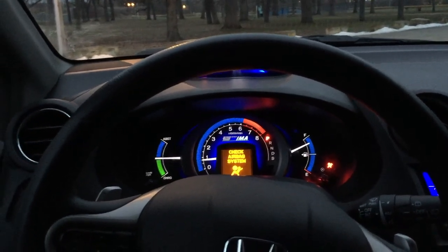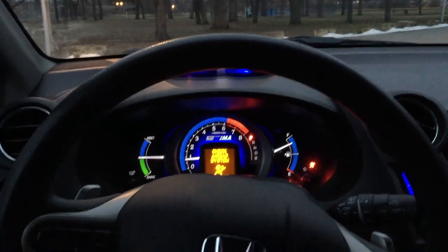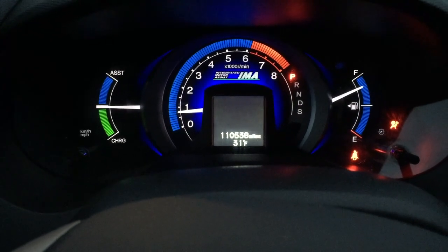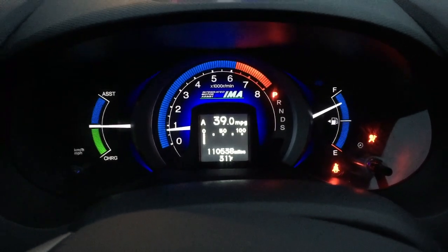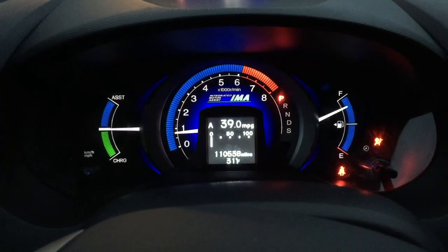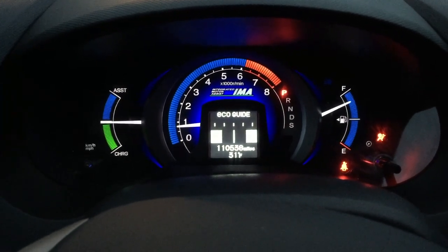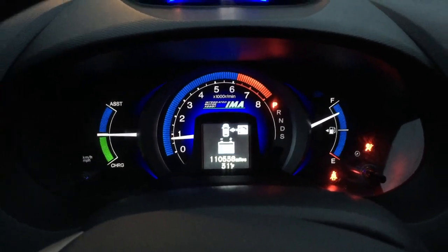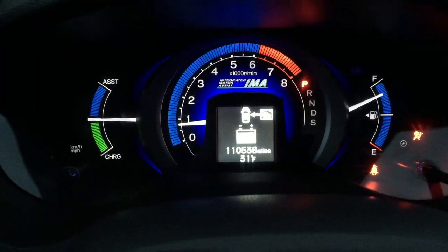For the fuel economy, this car gets a little bit less than the Prius — I think it's 41/44 for its EPA city and highway MPG. You can scroll through different display settings in the instrument cluster. The owner is getting about 39 miles to the gallon, which is probably about five less than an equivalent Prius in the same type of driving. The eco guide helps you gauge whether or not you're driving efficiently, and it also shows you when you're using battery or when you're using the engine.